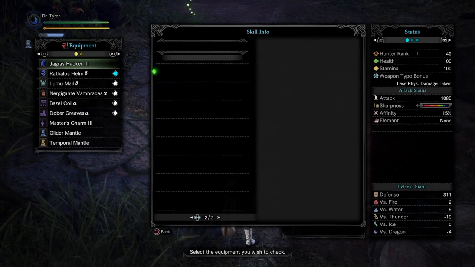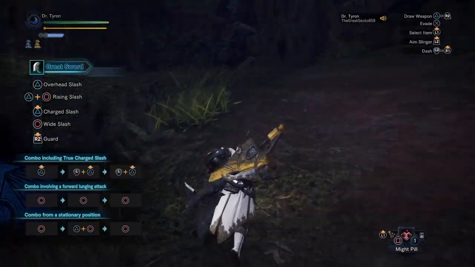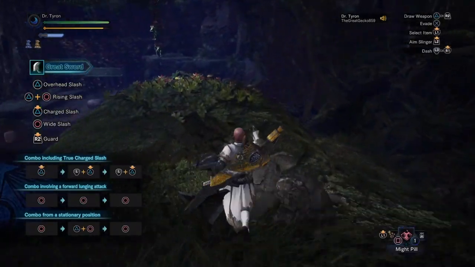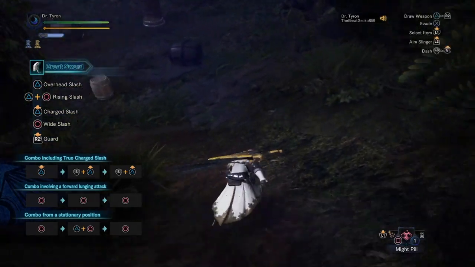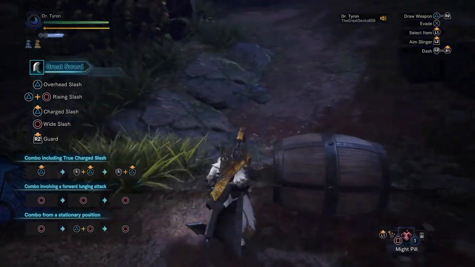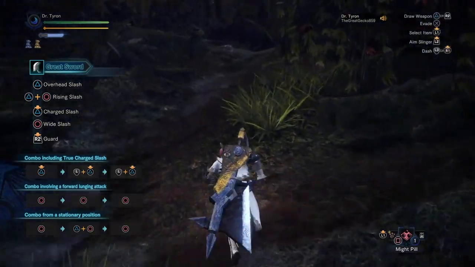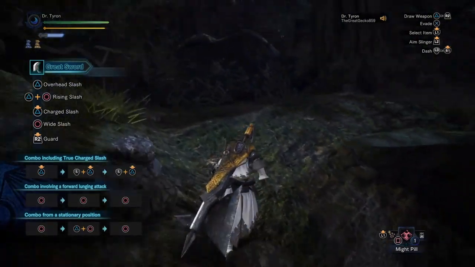So pretty much, I've created the ultimate mounting machine. Combined with the Glider Mantle, you can mount something with ease. Unless you've already mounted them, then it takes a while before they're back to being easy to mount. But one sliding attack one-shot one of these white barrels. So I destroyed a white barrel with one sliding attack.